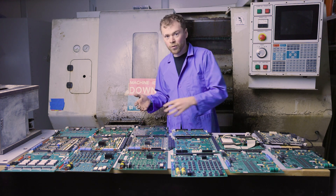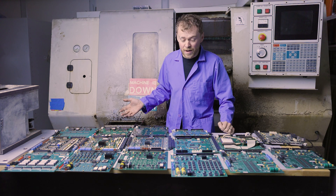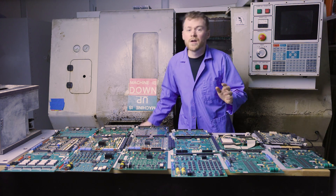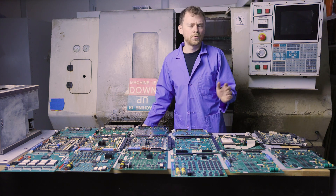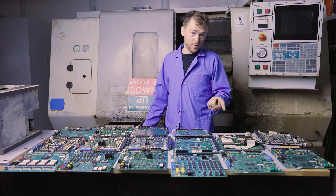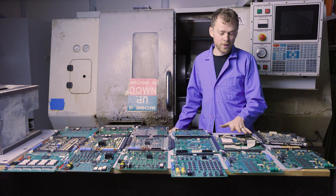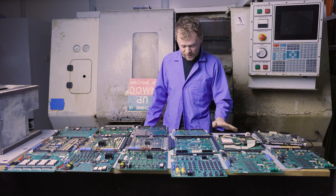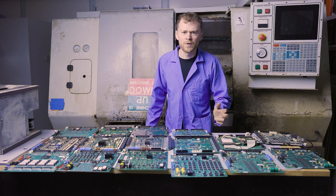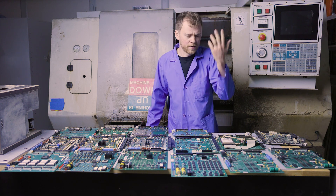Jumping ahead to around 2004, they needed to be competitive, so they added Ethernet, USB, and a hard drive option. That's when the PC 104 board came out — it worked to replace the LCD board and gave those options in. It worked with version 13, 14, and up from there.